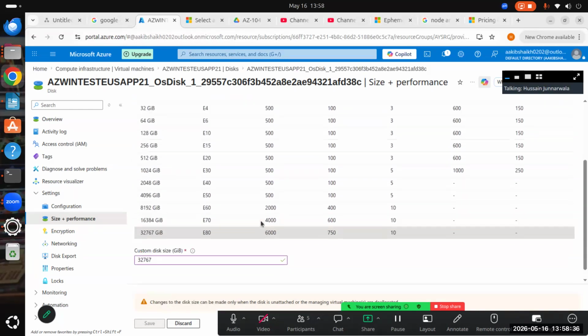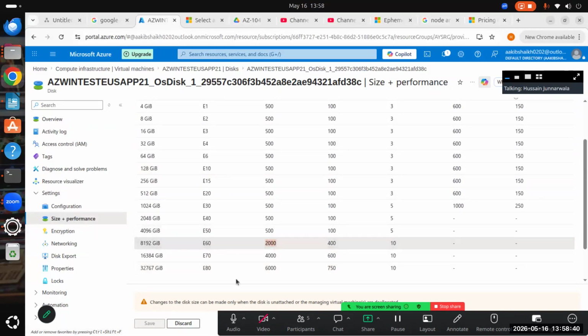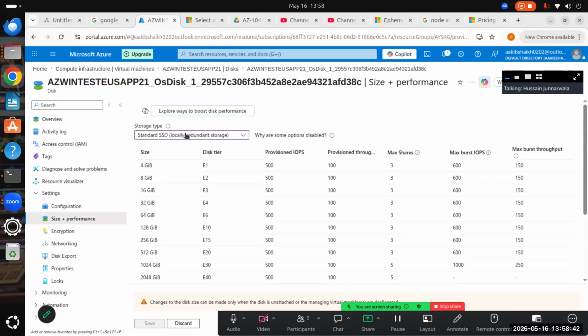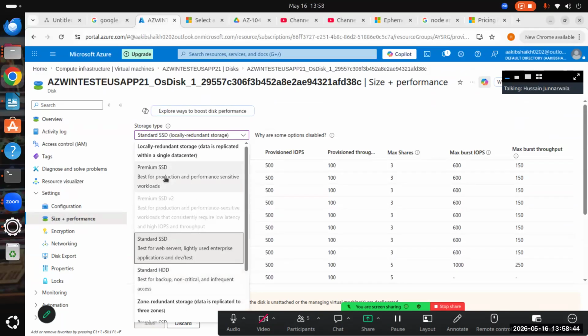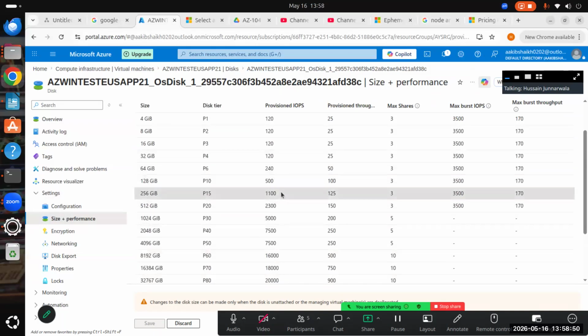See the difference? From 4 TB, from 8 TB onwards, you get higher IOPS. Premium SSD is expensive. Even with a 256 GB disk, you get IOPS and you get maximum burst IOPS. This is provisioned. Burst means it can enhance the capability.